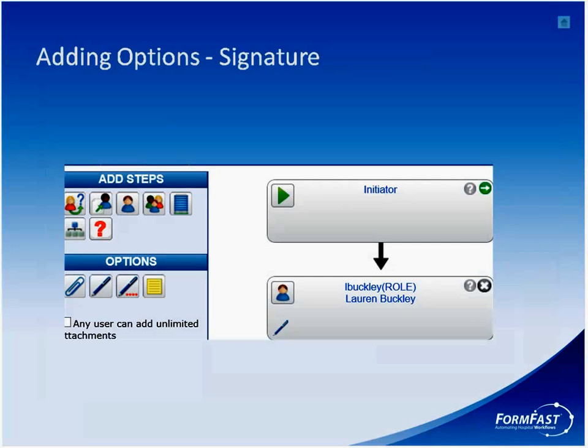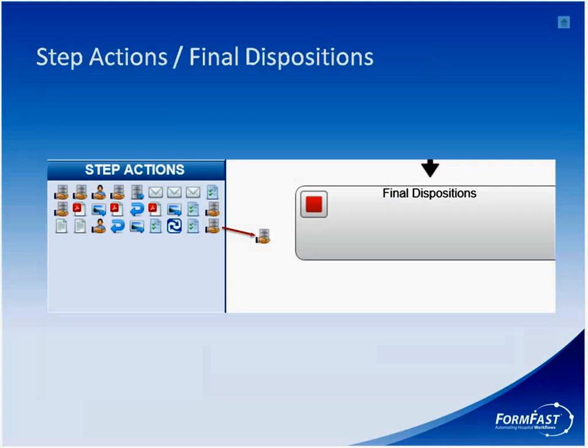Off to the right there in the lower portion, you can see that I've added that signature, and it just kind of hangs out there associated with that step. So it's a good visual cue to say, hey, looking at this real quickly, on that step, I have an actual signature applied. It's a good visual indicator. We try to make sure everything is visually appealing and easy to understand, and at a quick glance, you're able to see these items and these actions that are visually defined at each step and at each disposition.